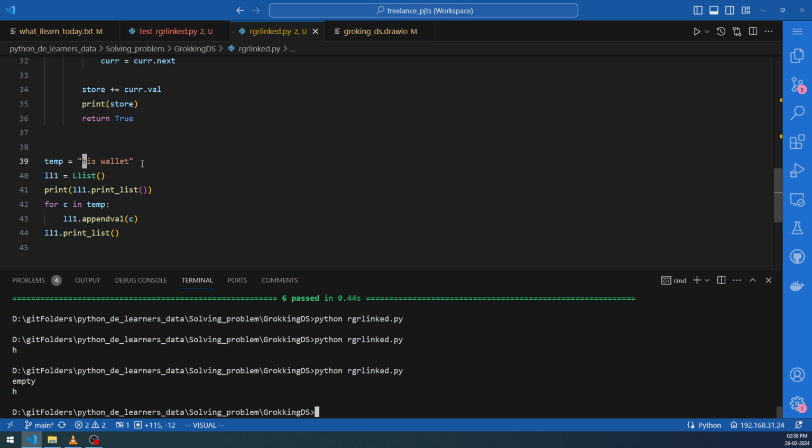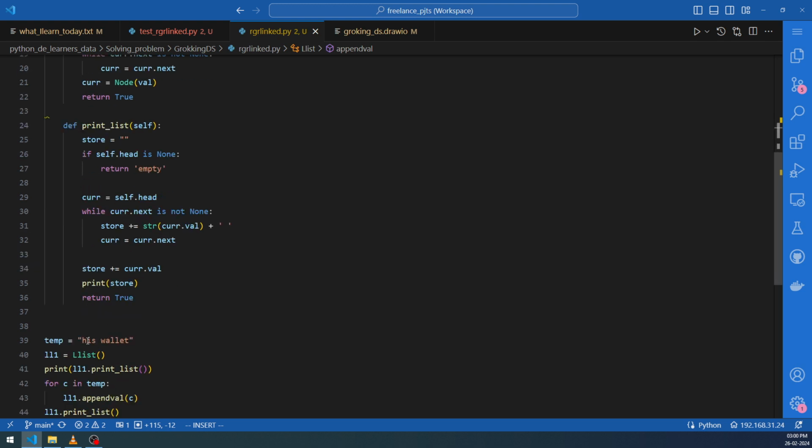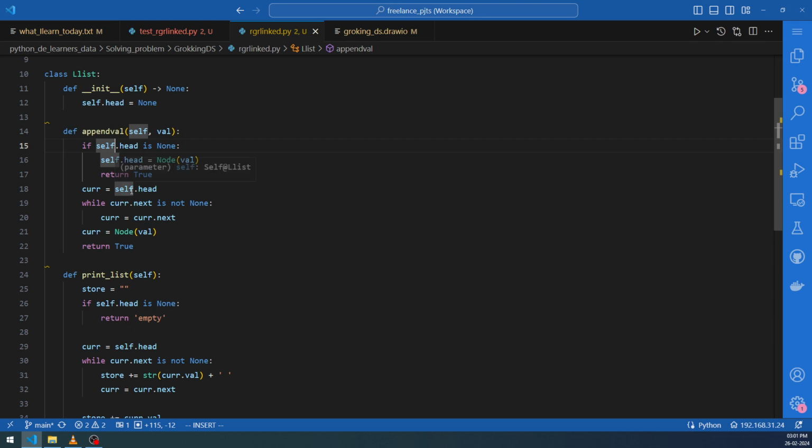So what is happening to the rest of the values? One of the possible issues is that when I am trying to run through this loop, assume that I have appended h. So the first value is h from this string, and it would have got appended to the head in the beginning. When the loop comes the second round, when I am trying to append i, it would have checked whether there is self.head. There would have been self.head. It will not be none. So the current will be self.head, which is h, and it would have tried to enter this loop.